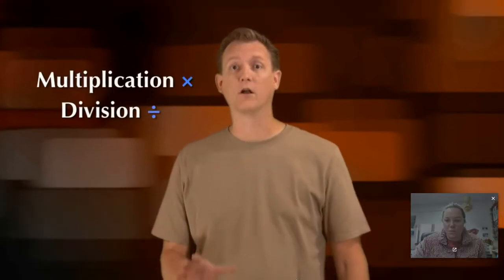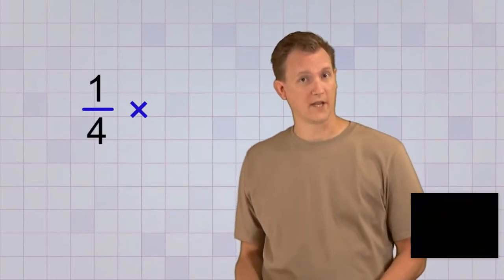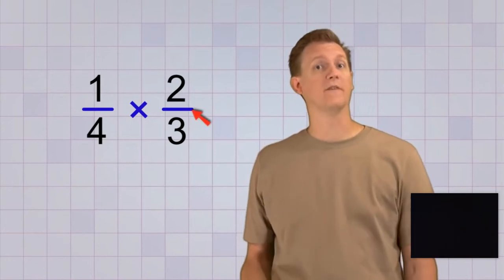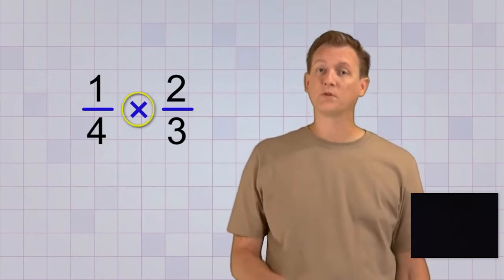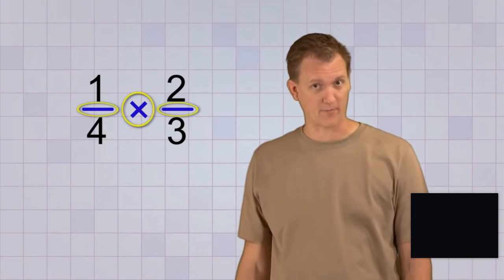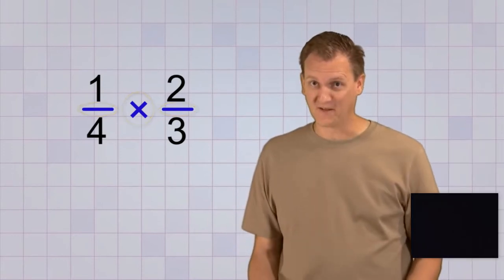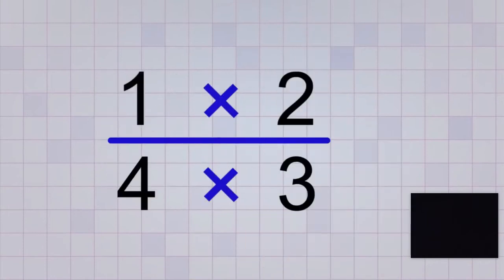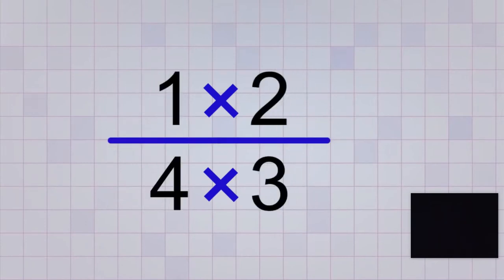The reason it's easier is because fractions are really just division numbers. And multiplication and division get around much better than addition. Now, since fractions are division, that means if we multiply 1/2 times 2/3, that's the same as the problem 1 divided by 2 times 2 divided by 3. That means I have both multiplication and division in the same problem. And because we can change the order, I can just rewrite the problem to look like this. Now it looks like two multiplication problems being divided, and it looks just like a fraction.